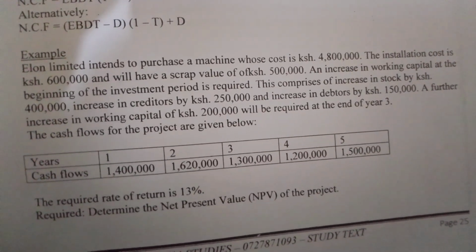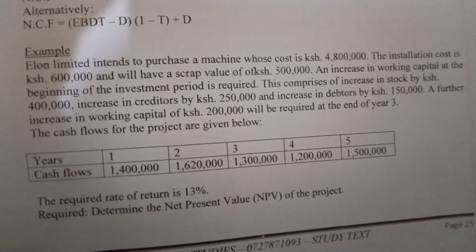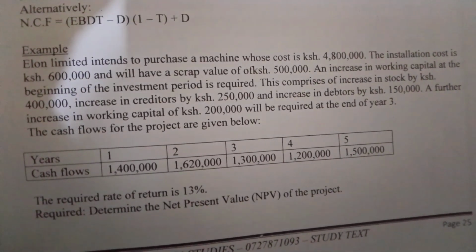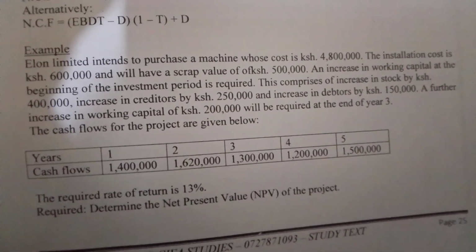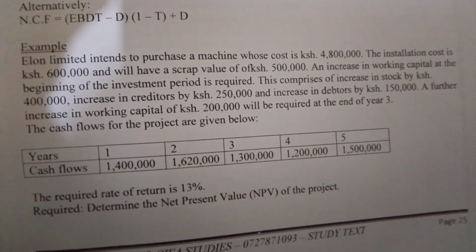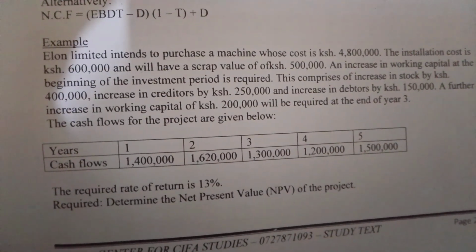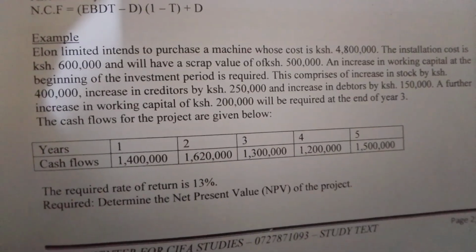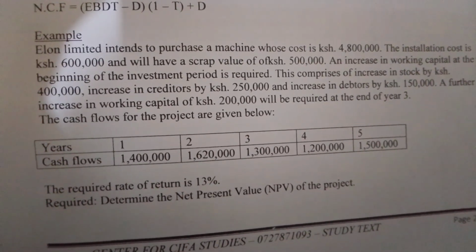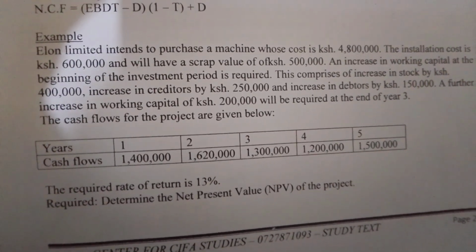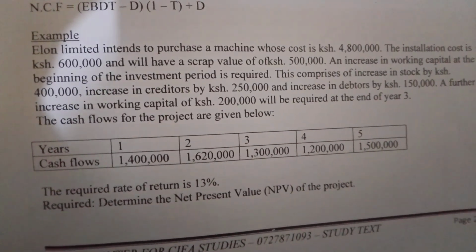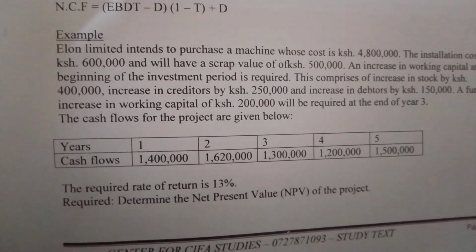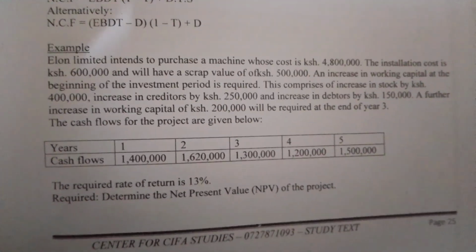Remember that the cost of the machine is 4,800,000. That is the initial cost. We've said you take the initial cost, then you add incidental costs, and then you also add the working capital adjustments. If the purchase of this machine will result in changes in working capital by the start of the economic life of the asset, then those changes in working capital should form part of the initial capital. I believe you've taken note of that.